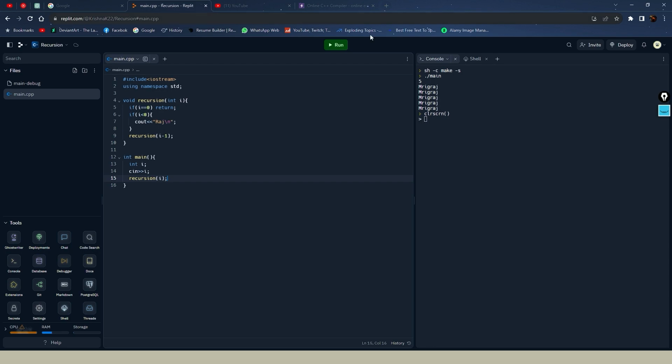Now let's run this program and let's keep the value 5. And it's not working for some reason. Let's run this program in another compiler.